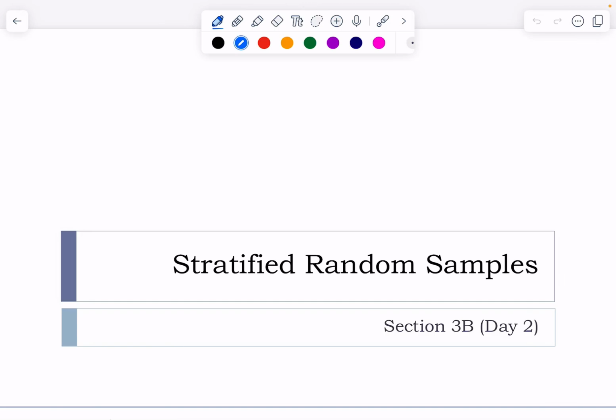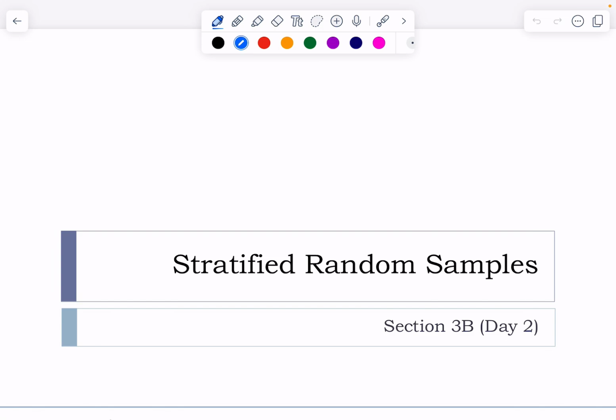So yesterday we talked about the first of our sampling methods, which was an SRS. It's kind of the most basic, but probably the most important method of sampling that we cover because it is utilized in every form of good sampling that we discuss. And so over the next couple of days, we're going to be talking about a bunch of different sampling methods as we talk about how to collect our data correctly.